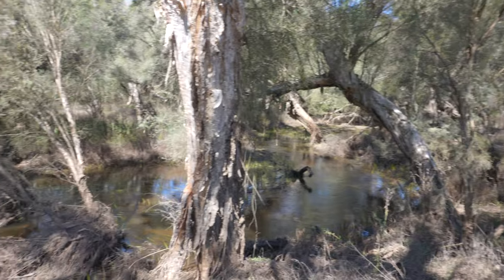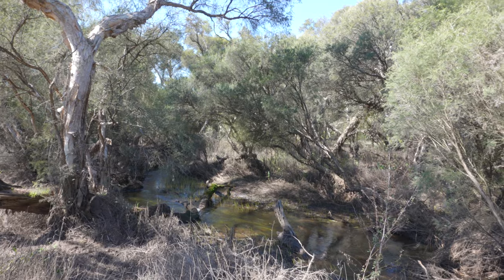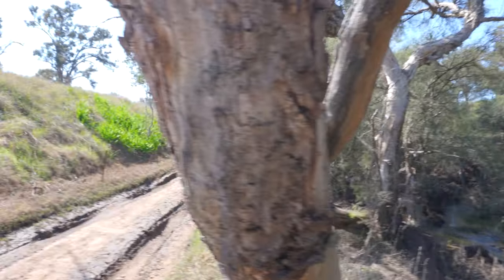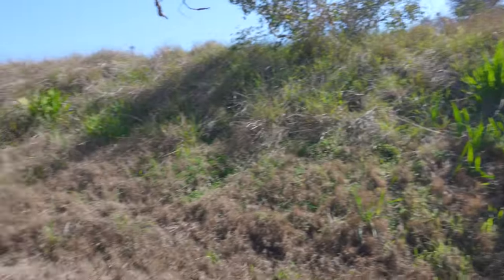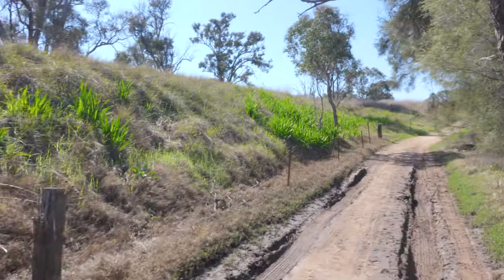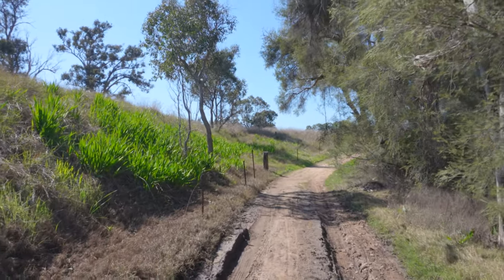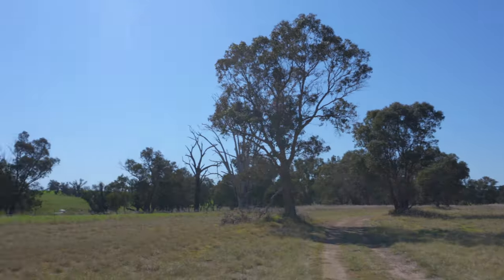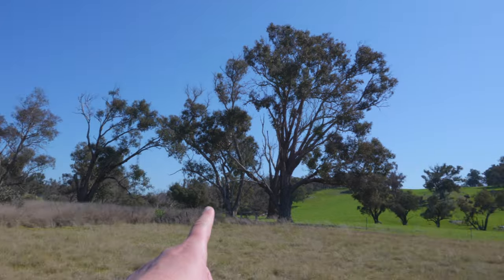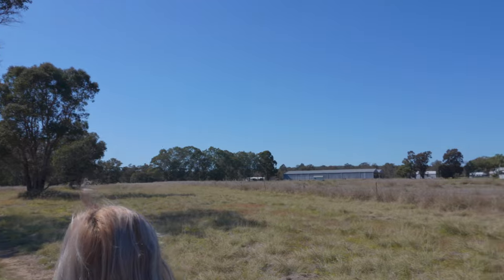We're not too far into the walk and there's definitely been some good scenery to view so far. I should point out that today is actually the very last day of winter, so it's probably a perfect time to come for a walk down here. All the flowers are out. And because it is the last day of winter, I should point out that today is actually our 10 year anniversary. So that's sort of the reason we're down here, and Annika has been very kind in letting me film these videos on our anniversary holiday. The landscape's changed again now — we're in some open fields. As far as I can tell the railway alignment would have run along here. It's all fields and private property now.